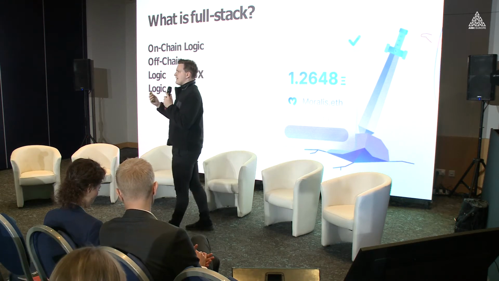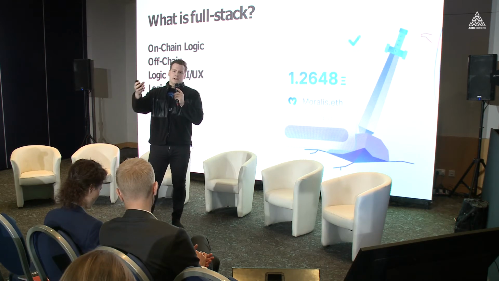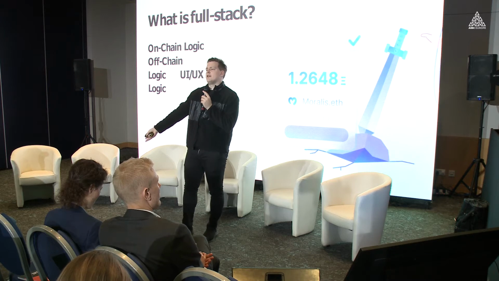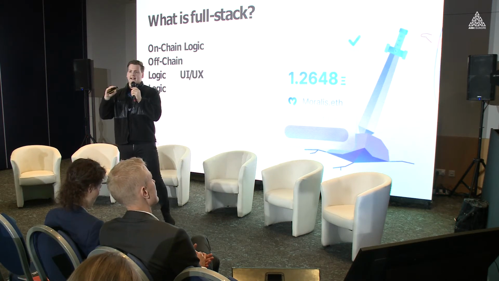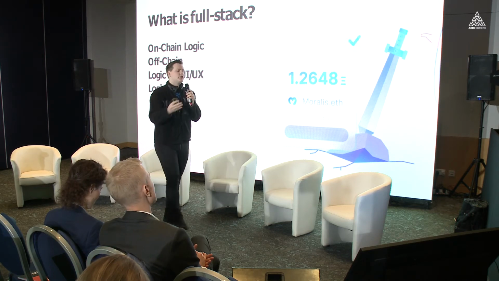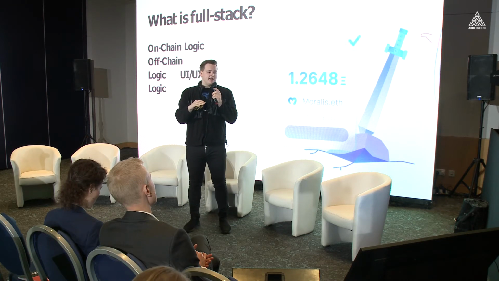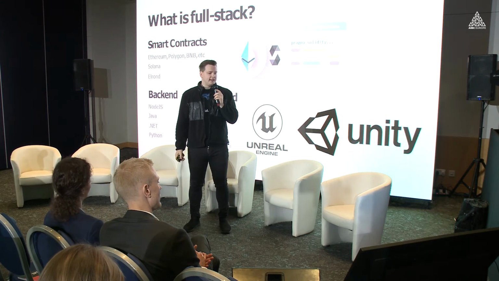But there are many things we can do in order to improve the user experience by taking a bit of logic off-chain. It's very important, and it doesn't compromise decentralization, because all assets are still on-chain. But that's another important part of the tech stack. If you're thinking about building an application, or if you are a developer, you need to know on-chain and off-chain. And finally, it's about the UI and the UX. On top of that, the UI and the UX need to work.